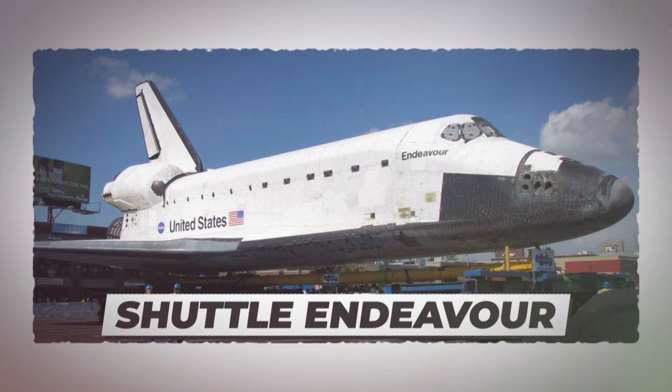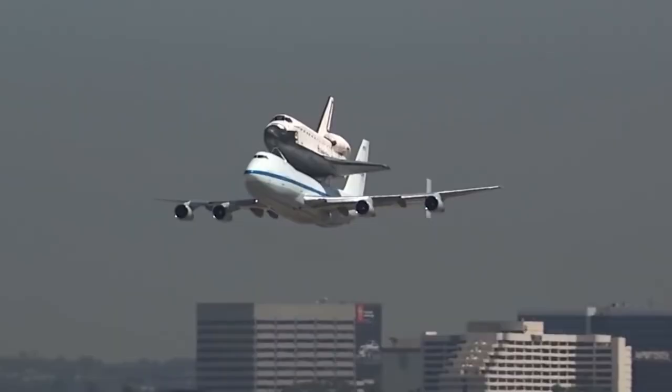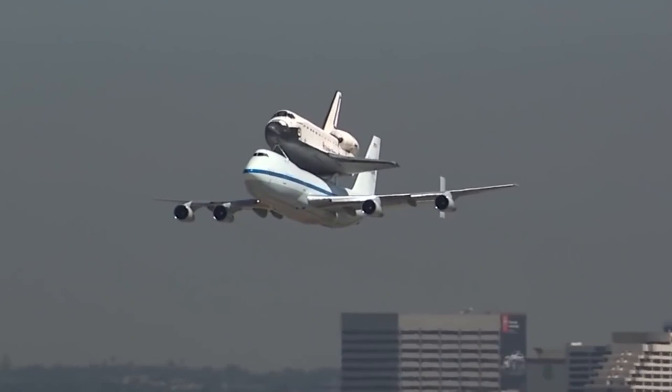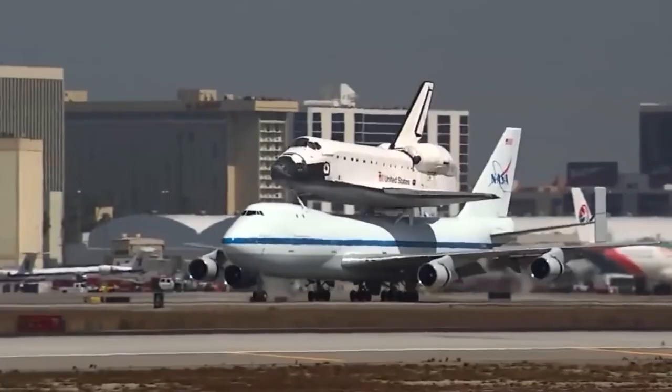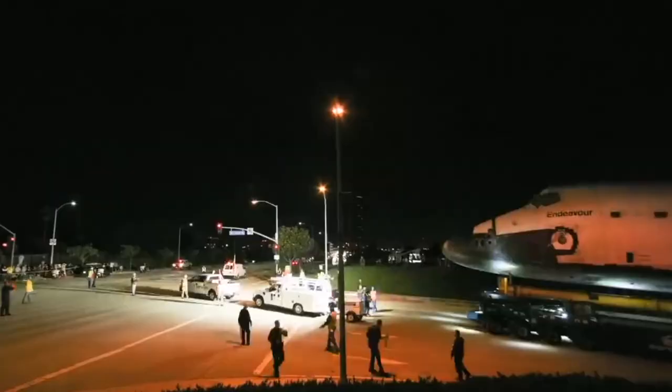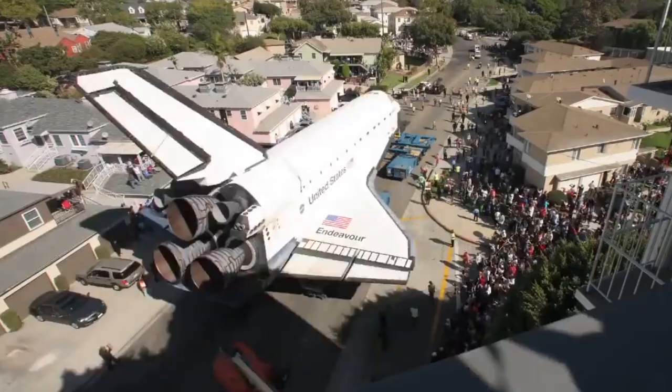Number 11: Shuttle Endeavour. People all across the country and up and down the coast of California clambered onto rooftops, swarmed bridges, and climbed the highest buildings to say goodbye to Endeavour OV-105 on its final journey. This American shuttle made its last trip to Los Angeles to become a museum piece after 20 years of flying and covering 115 million miles in space. It was carried on the back of a Boeing 747, after which it traveled through streets — a trip that took 2 days and covered 12 miles.